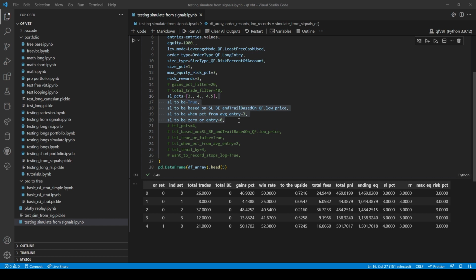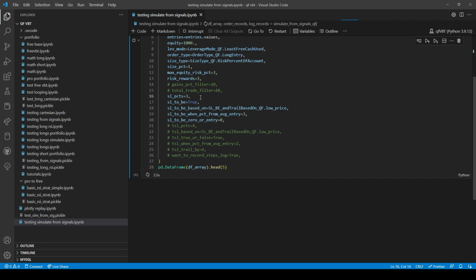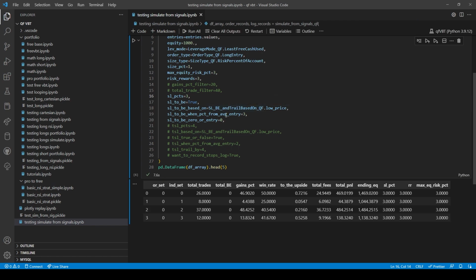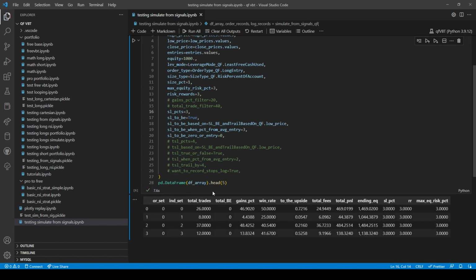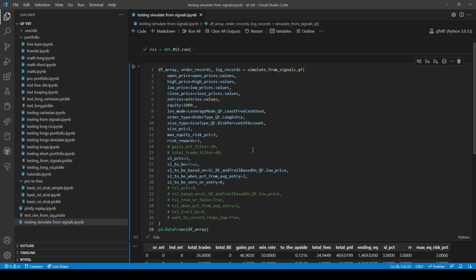So we must investigate. How is this possible that we have three separate things? How is that possible?